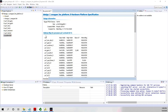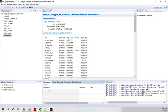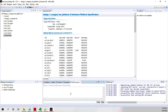Okay, this is the address map for all of the peripherals. Don't worry, as we will go over the material in further sections, we will learn more of this. For now, the important part here is, of course, this Problems window, which is the list of software errors you might have. Also, the SDK terminal: we will use a serial interface, a UART, to interface the ZYBO 710 board with my computer, and the messages will appear here. Okay. These two, what else do we need to know?